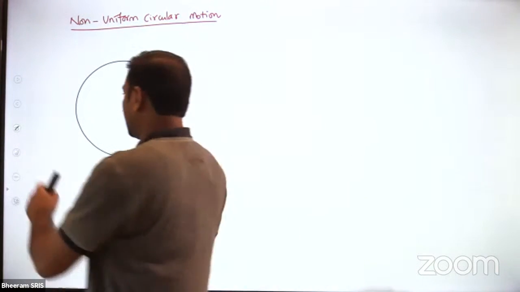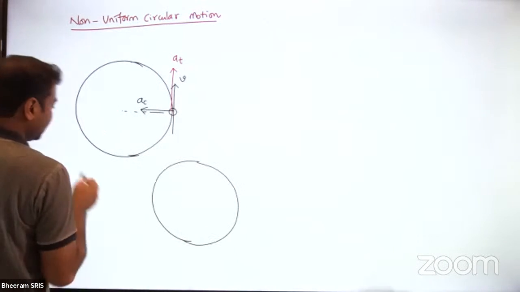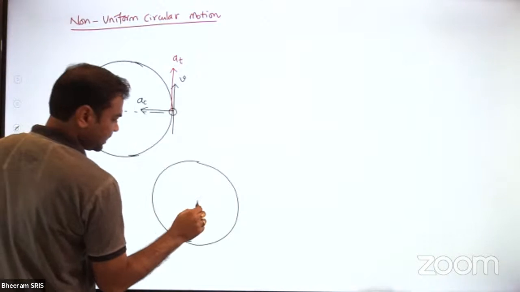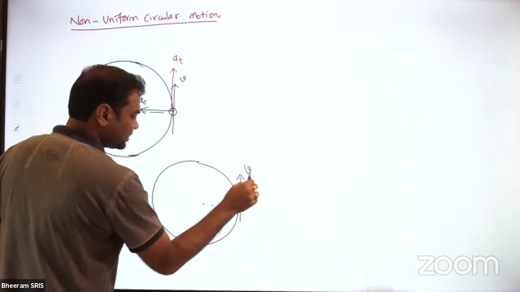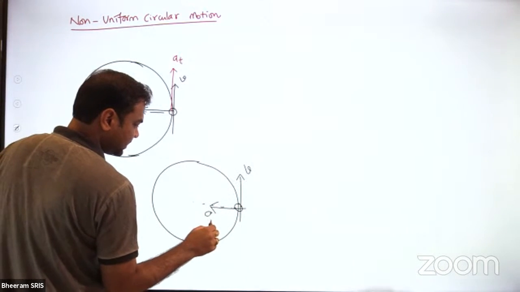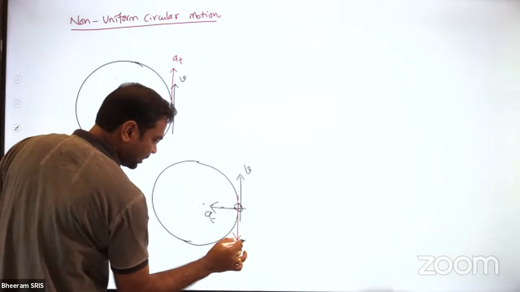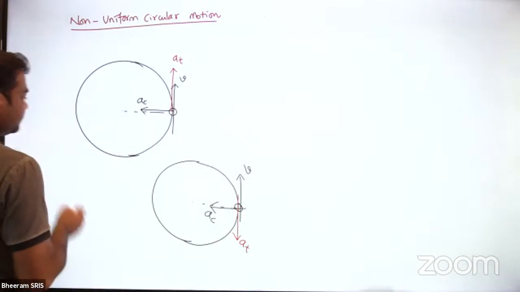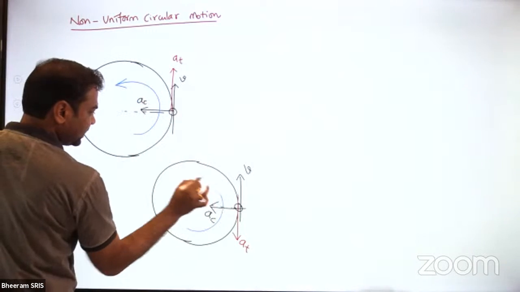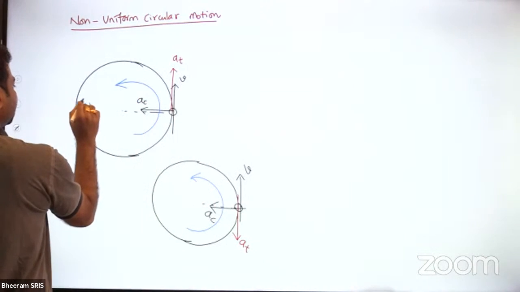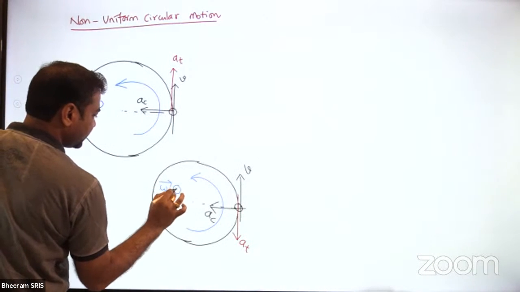If you want, I'll draw one more diagram. Both the diagrams I explained already in the last class, once verify the notebook. Now this is the velocity. So centripetal acceleration is compulsory. Then how is the tangential acceleration? Let us say it is opposite. Now what is the angular velocity direction? Suppose the particle is rotating in this way. What is the angular velocity direction? Angular velocity will be out of the board.